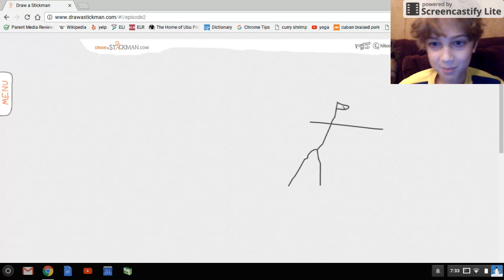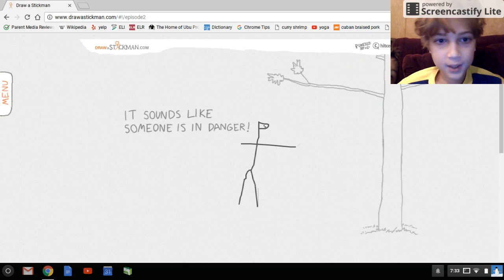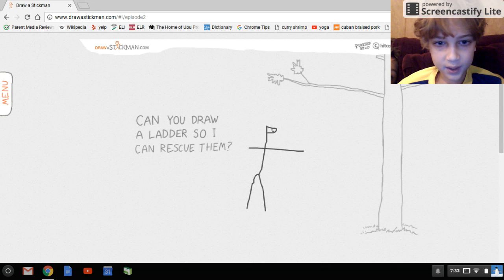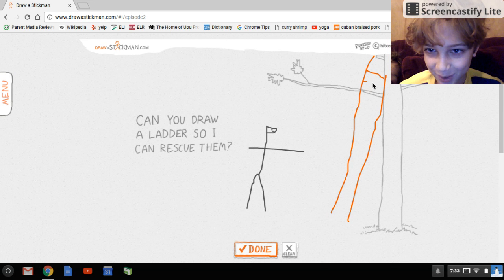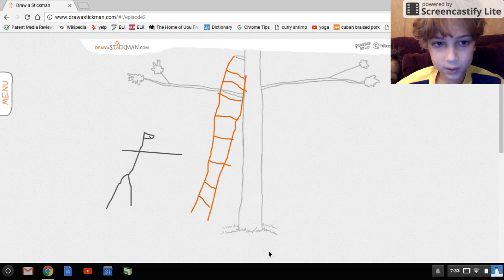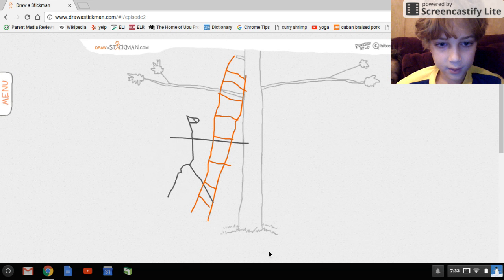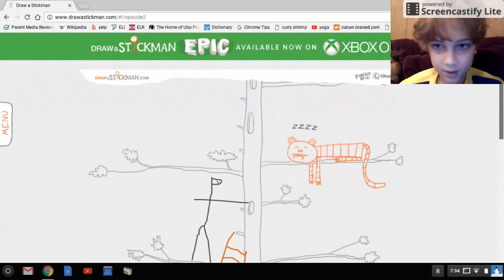Help, help. Let's go help him. Help, help, help. It sounds like someone is in danger. Can you draw a ladder so I can rescue them? Doot. Doot. It's hard drawing with the computer. He has long limbs, so I'm not gonna draw as much of them. Done. I can't even see him. He's up there. Oh no!